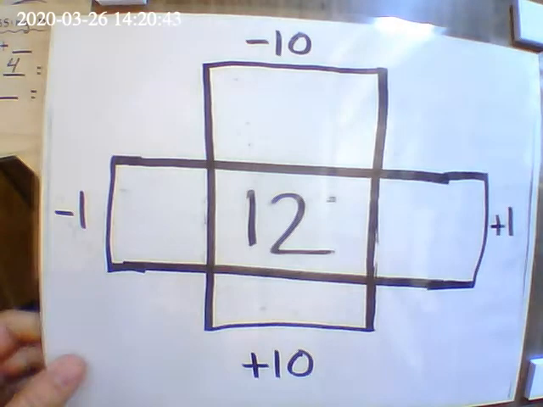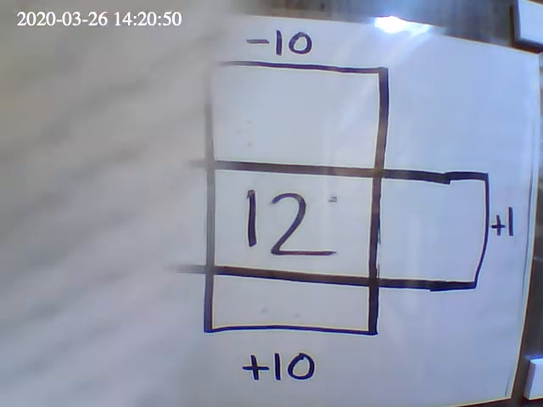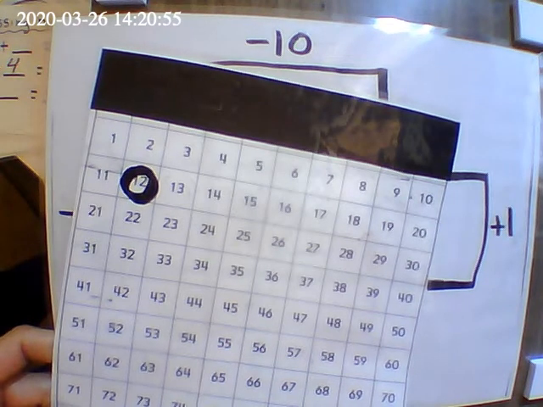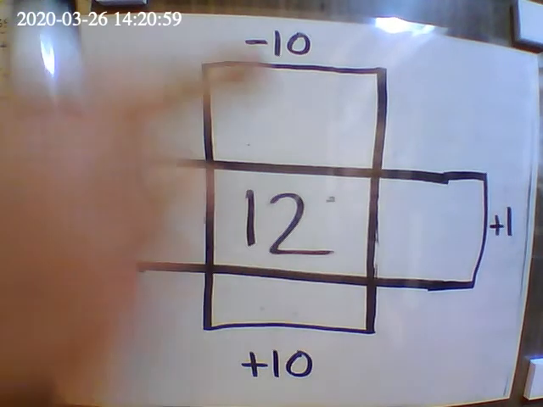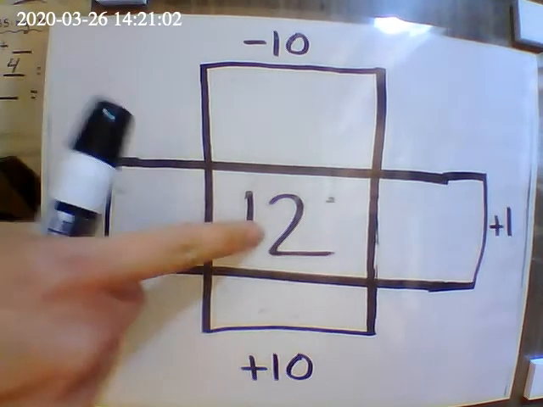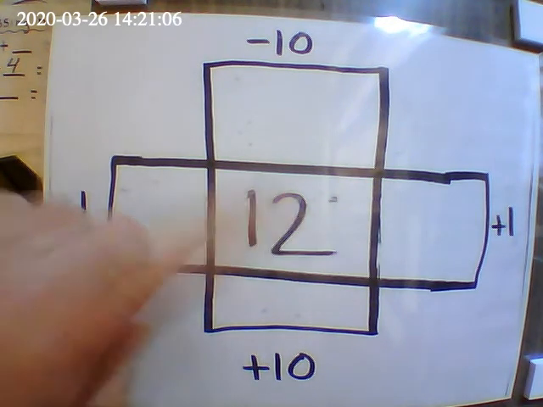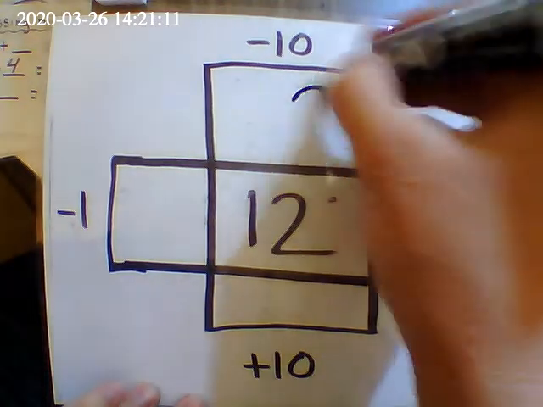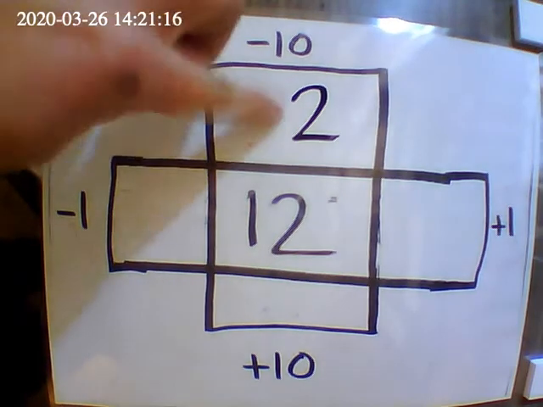Now, moving on to our 12 with minus 10, plus 10, minus 1, plus 1. So using my 120 chart, I'm going to locate the number 12 and circle it right there. On 12, I always do the minus 10 plus 10. So let's start with the minus 10. How many tens do we have in 12 to start with? We have 1 ten, so we're going to take that away. How many tens do we have? 0. So we keep the ones the same. If you take away 10 from 12, 12 minus 10 equals 2.